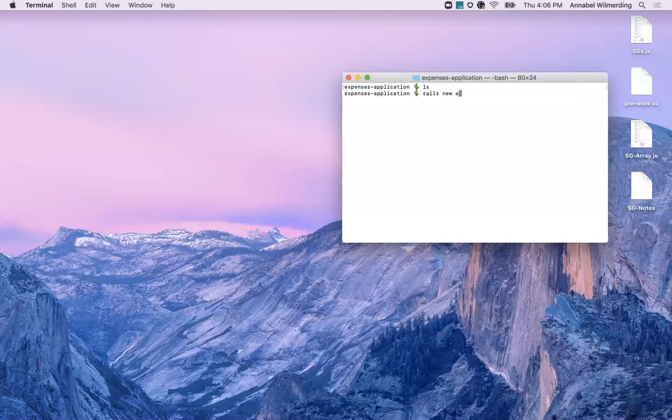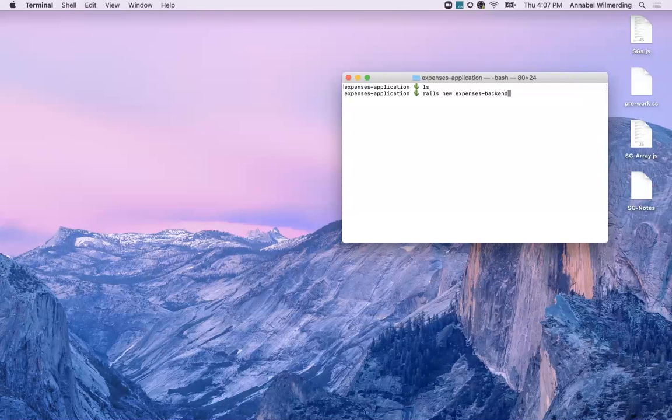This is going to be our backend, so I'm just going to call it expenses backend. This is kind of a throwback. Once you get into React and Redux, it's very easy to forget what you learned in all the Rails sections, so it's a good refresher. But really what we're doing is creating a Rails backend and a React front end. They're completely separate applications. They will be interacting with one another, but they are separate.